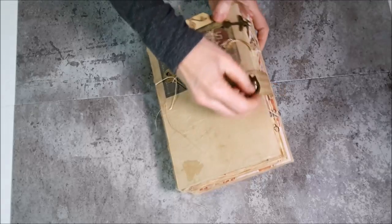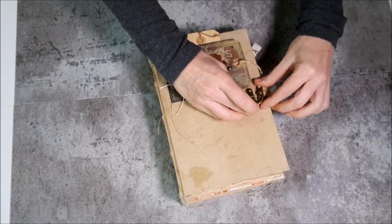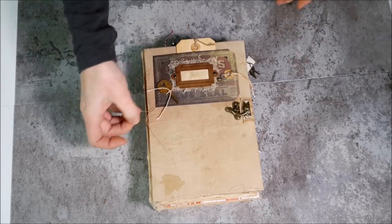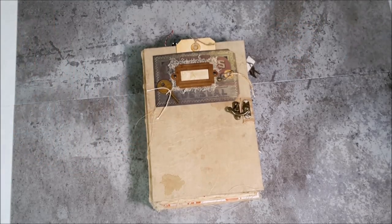And then to close, well, you guys know, you just kind of do that, and it closes. And like I said, I did leave some tails. There's not a ton of sewing except for what's on the little pockets, but it's not like I added a bunch of textiles, or lace. There is textile in it, but not a lot of lace. So cut the tails off if you don't like them.